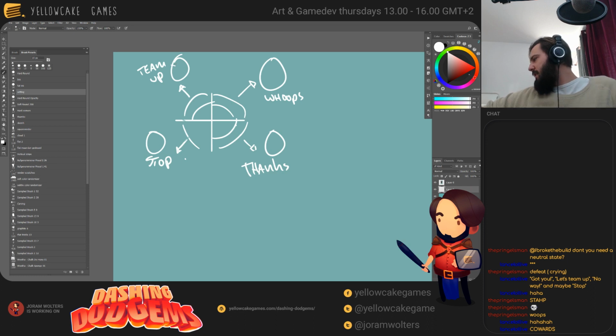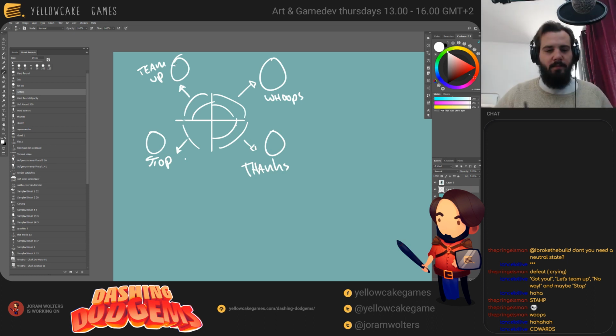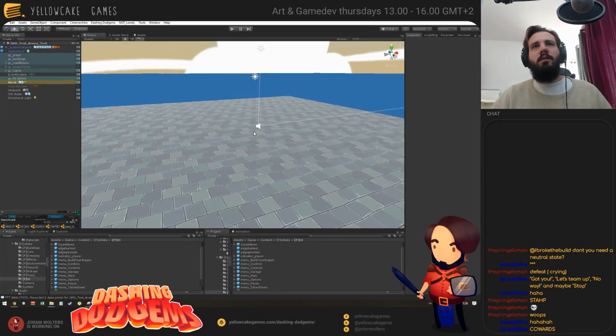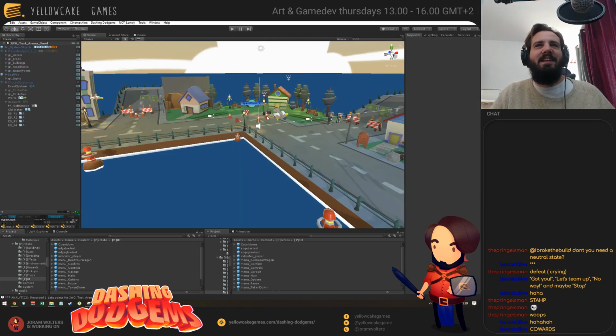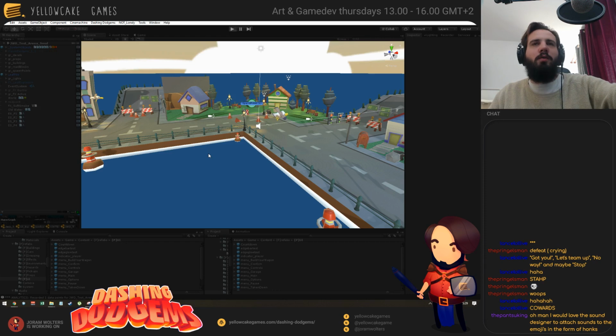Don't need a neutral state. No, I don't need a neutral state because I can show you actually. My microphone is hanging in front of my screen now, so I'm gonna sit like that. And the player is always indicated in the other player's screen.